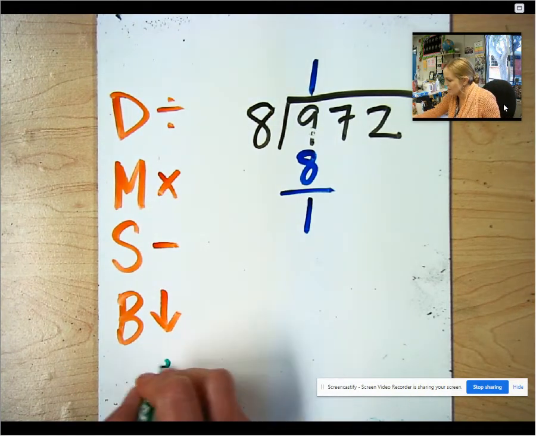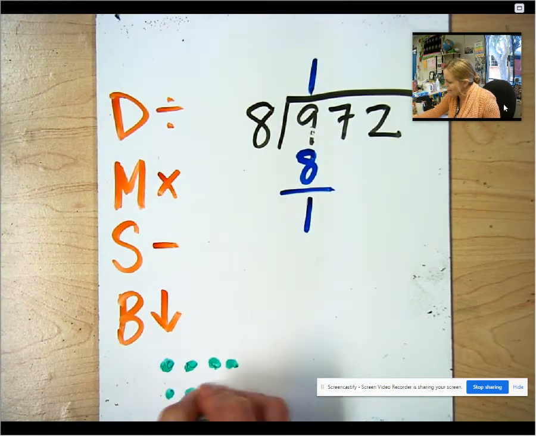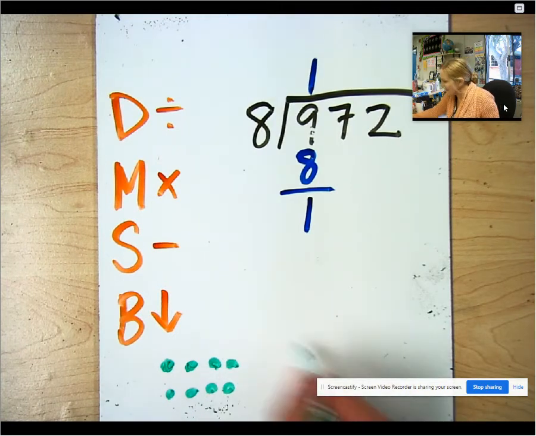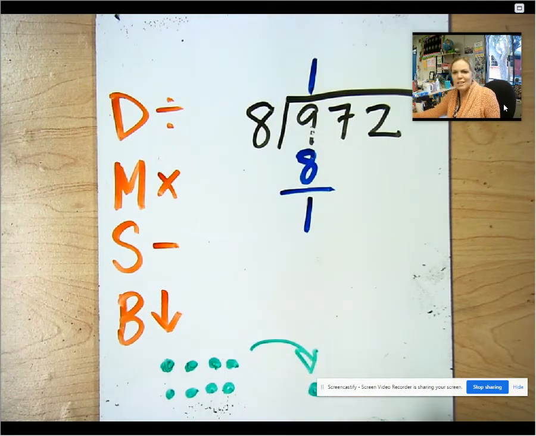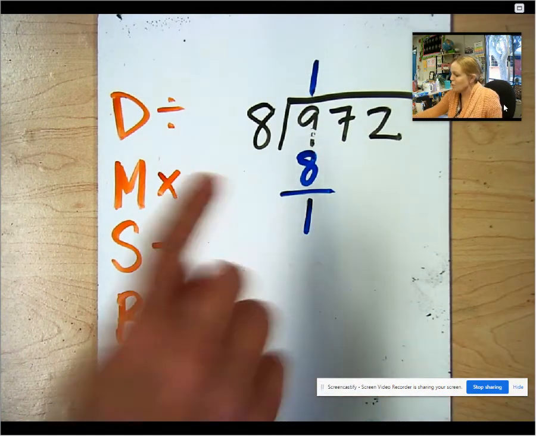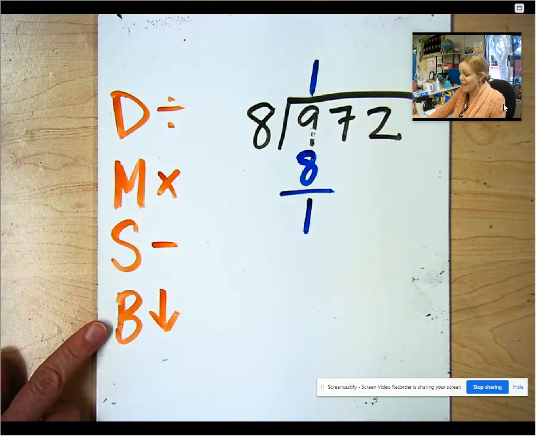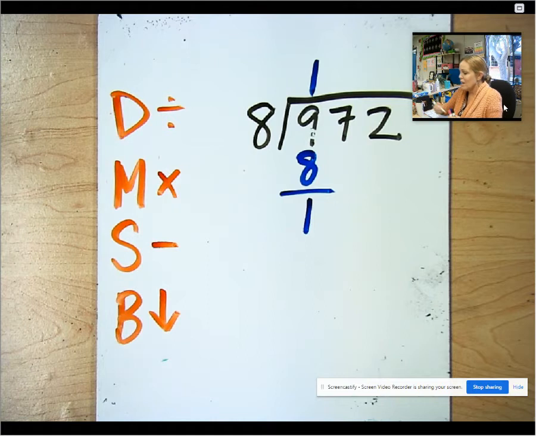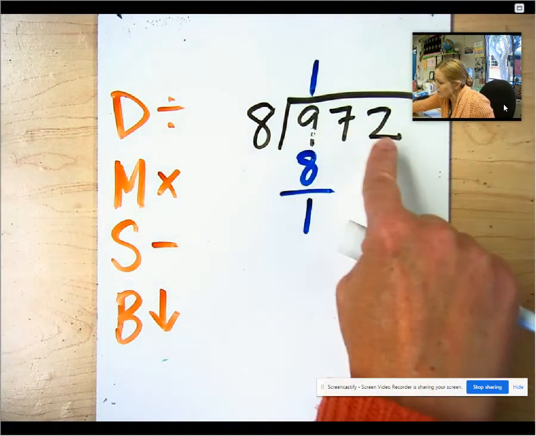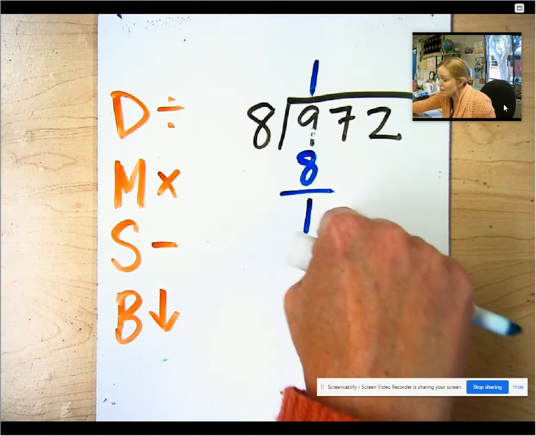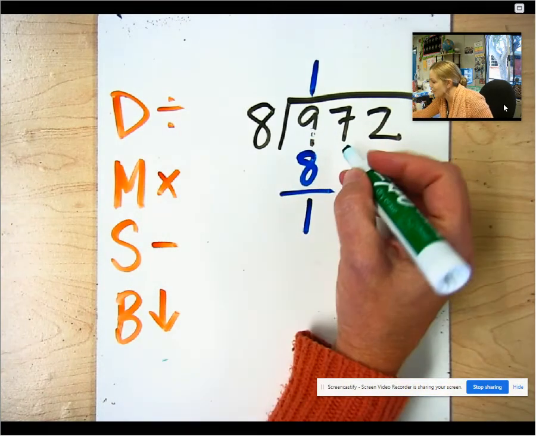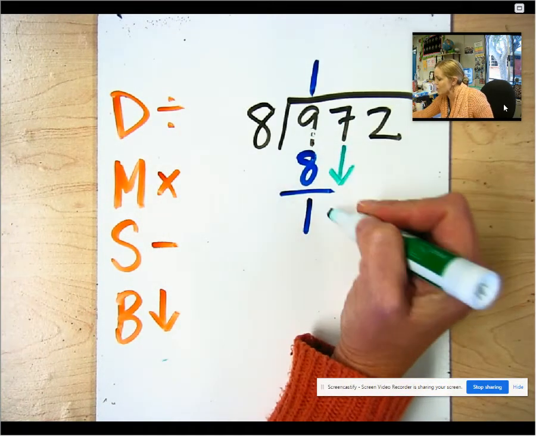That would be like saying I have 1, 2, 3, 4, 5, 6, 7, 8 little jewels. Can 8 of those divide into 1? No, 1 cannot be divided into 8 parts unless I go to fractional units. So that does not even work. However, to make this algorithm work, I can go to my next step, which I haven't done yet, and that would be bring down. What can I bring down? As long as there's still another number in the dividend to be divided, you can bring that down. So the next digit comes down.